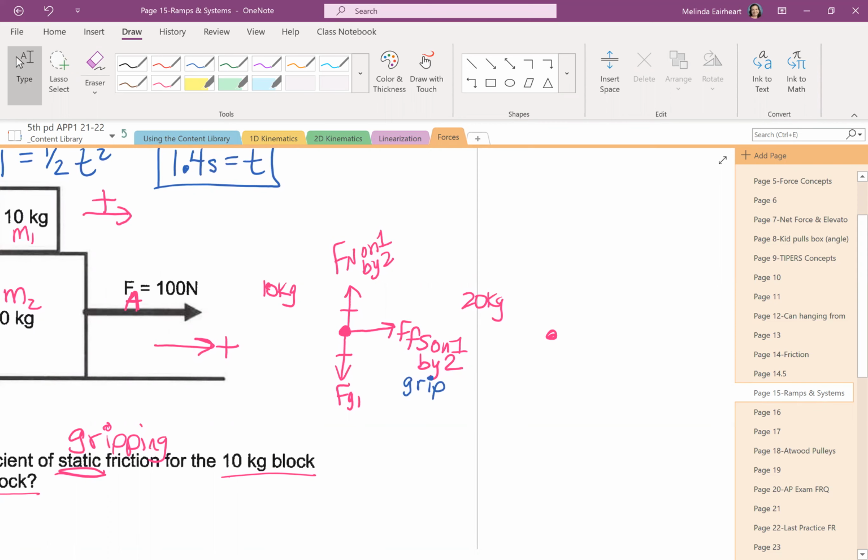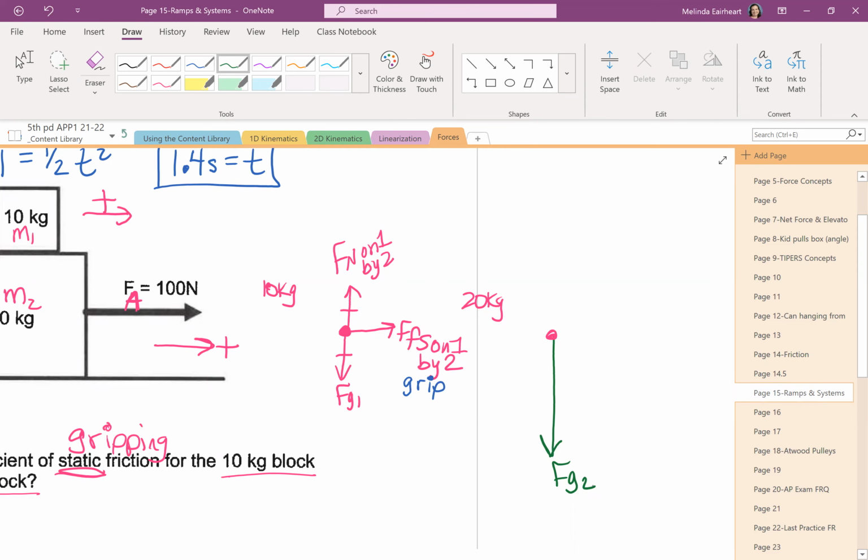Gravity. Everybody better get the gravity, right? All our objects have mass. And it's twice as massive, and so it'll have twice the weight. So I'm going to try, don't get out a ruler, but I'm going to try and, relative magnitude, FG2 would be twice as big as FG1.